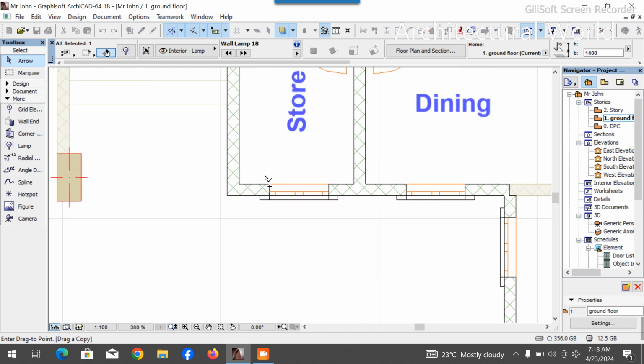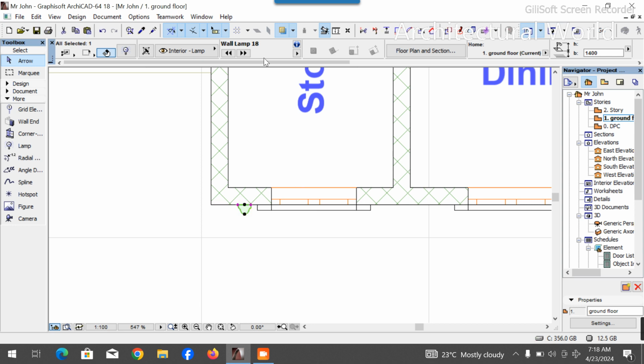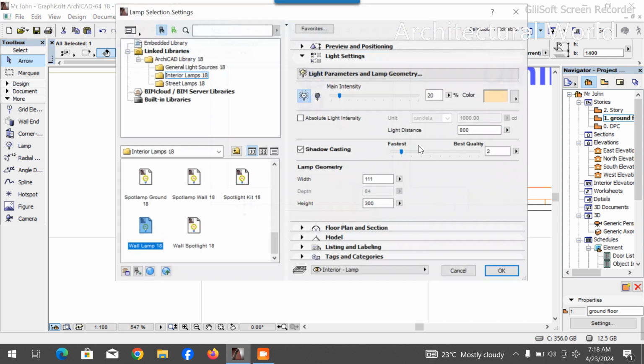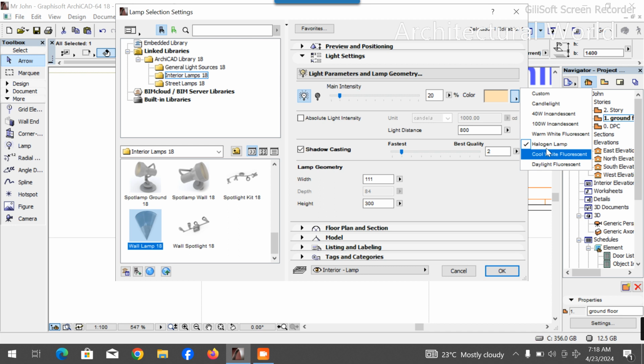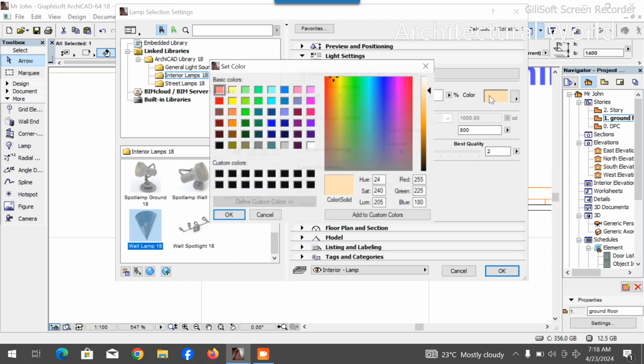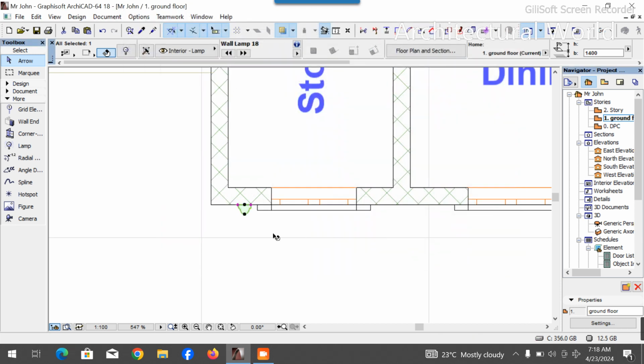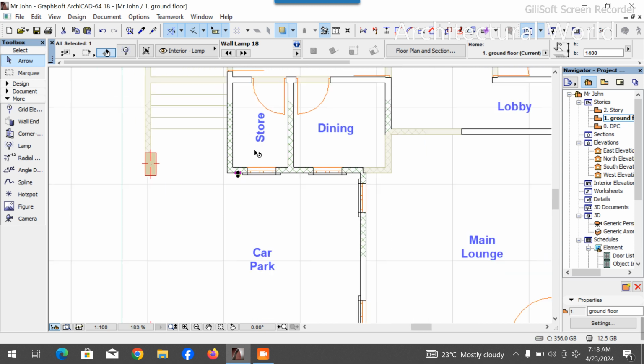Okay, I want to drop a copy of that light here, but I want the color to be a little bit blue. So I'm going to come to customize color. I'm just going to click this and pick a blue color. I think I'm okay with this, and click OK, then OK. Perfect. So where else do I need this light?